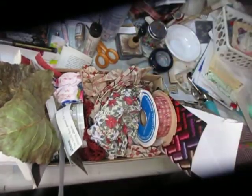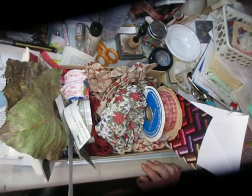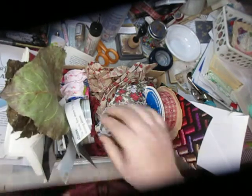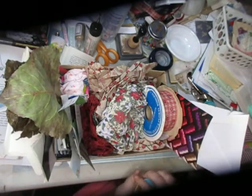Hello everyone. So I have my box of random stuff. I haven't done this in a while. I figured okay, today's the day. Let's just work with some of the stuff that I've had sitting. I added stuff to the box of random that I knew I kind of wanted to use up.